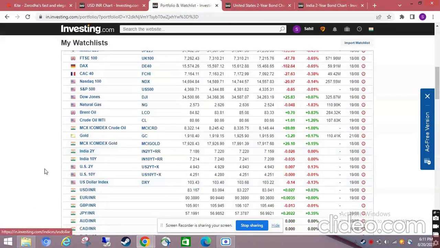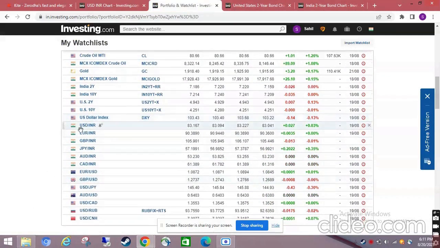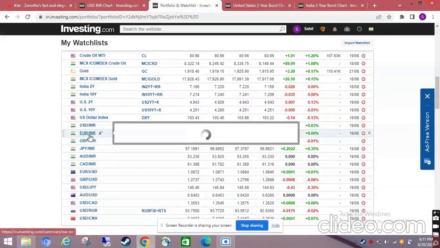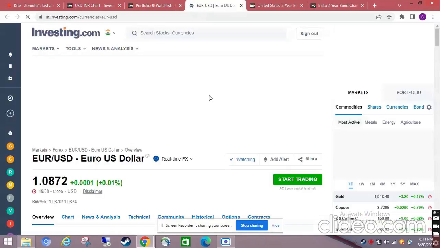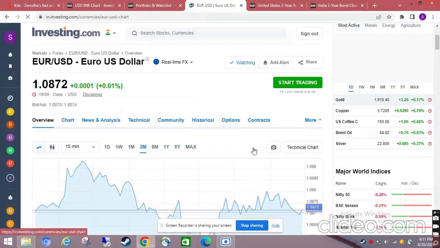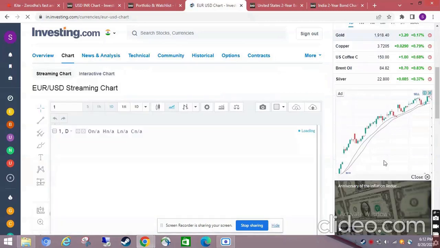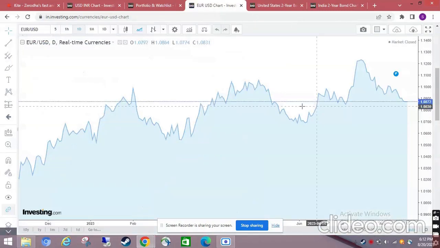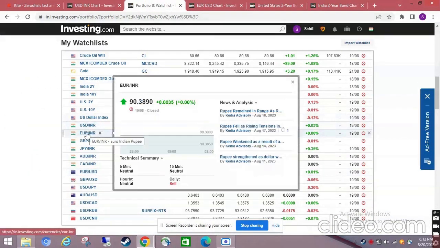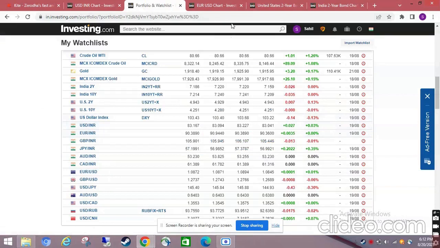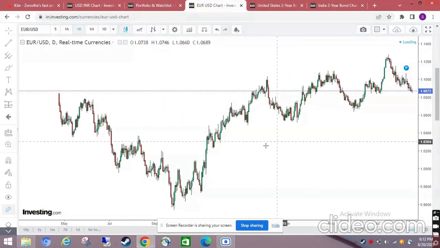Okay, so we have looked at that. Again, we have looked at the dollar index. We will look at other global economies. You can look at Euro INR, but if you look at Euro USD, I think you will get a pretty good picture of Euro INR because mostly we trade with the US dollar, so the euro is not much of a problem. You can look at Euro INR, but it doesn't give you a very broad picture. Euro USD on the other hand can give you a very good picture.